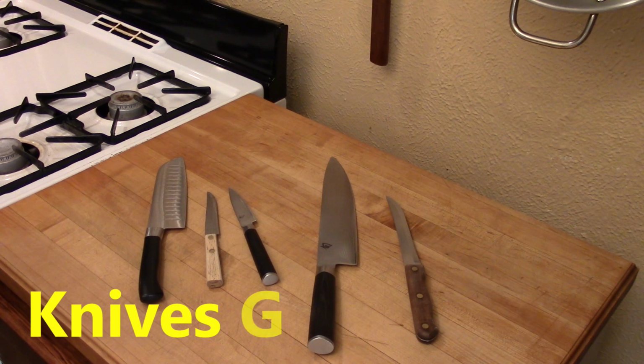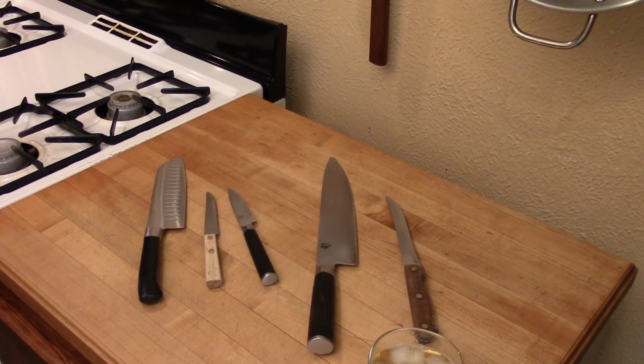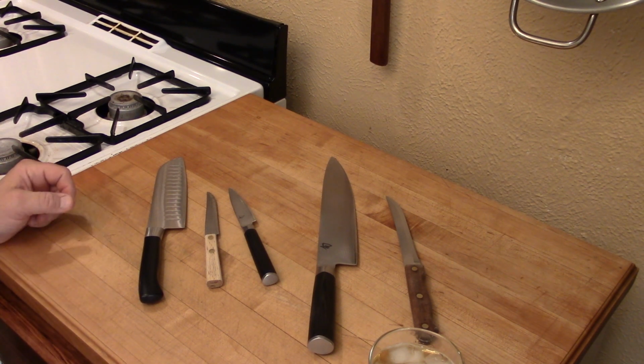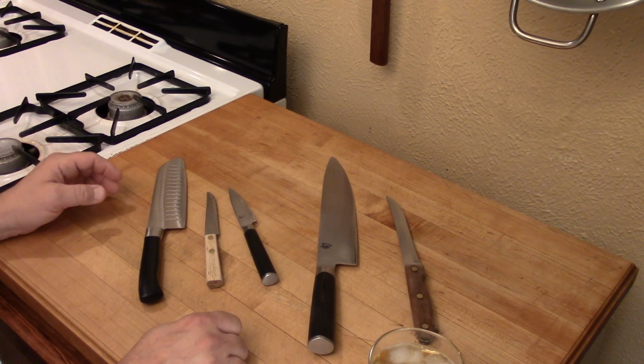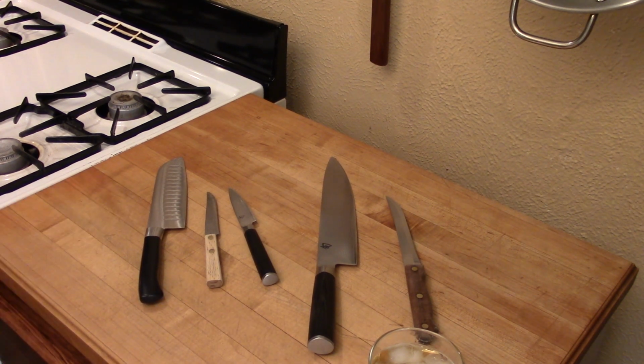Let's get on with this simple discussion. Now, when it comes to knives, you're going to hear lots of different people telling you, buy this brand, buy that brand, get German knives, get Japanese knives, this is better, that's better. Okay, let me explain something to you. What's better is what works best for you overall. That's what's better.